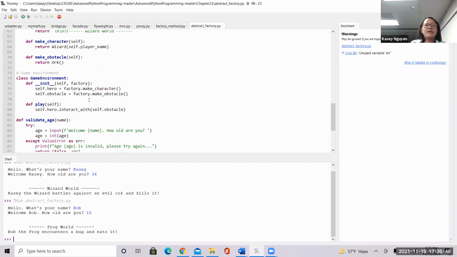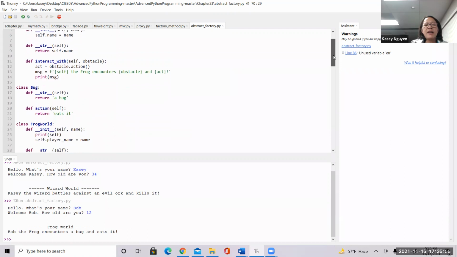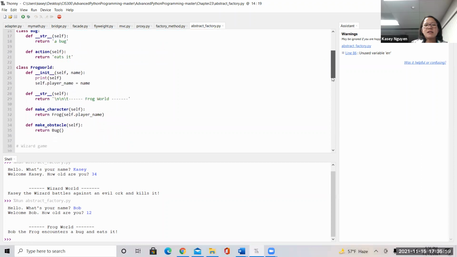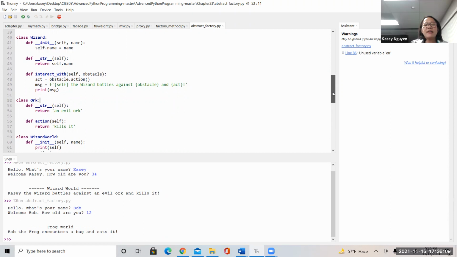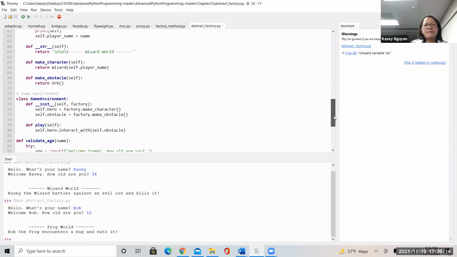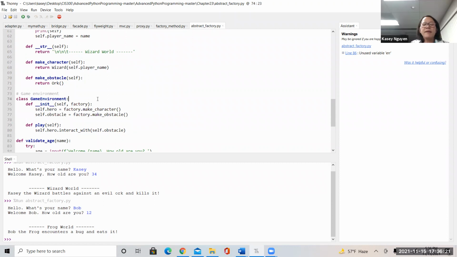So as you can see with this one, what we did was we created the classes, and then we also have the objects. And since we have multiple factory methods, we would use abstract factory, which happens here in our separate class that will be game environment.